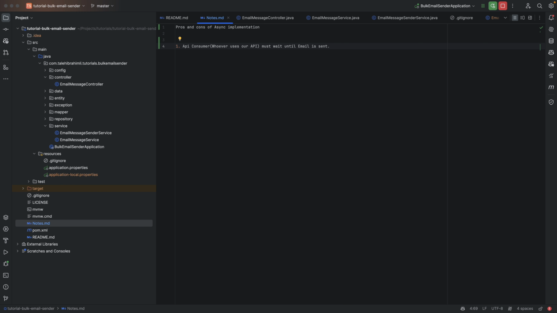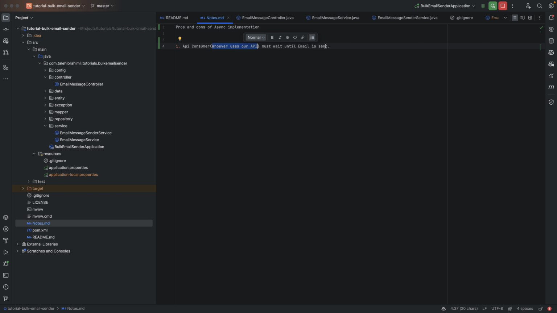You can say, what is the problem with that? Yeah, the API consumer can wait, but the problem is that our client is waiting for some action which is not in our control. So we are out of control.